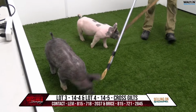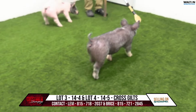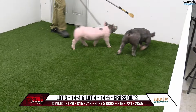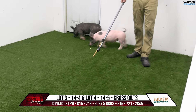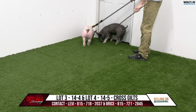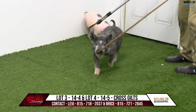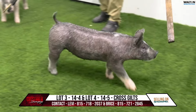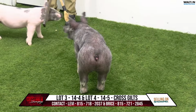We jump in for another pen of these all-out wars. This will be lot 3, 14-4, and lot 4, 14-5. Dash 4 is the predominantly blue one, or the all-blue one with white front feet, as Levi hooks her up on the stick. And, you know, a cool-colored one, no doubt, and reminds me a lot of the Dash 2 gilt we just pulled out of here and talked about.